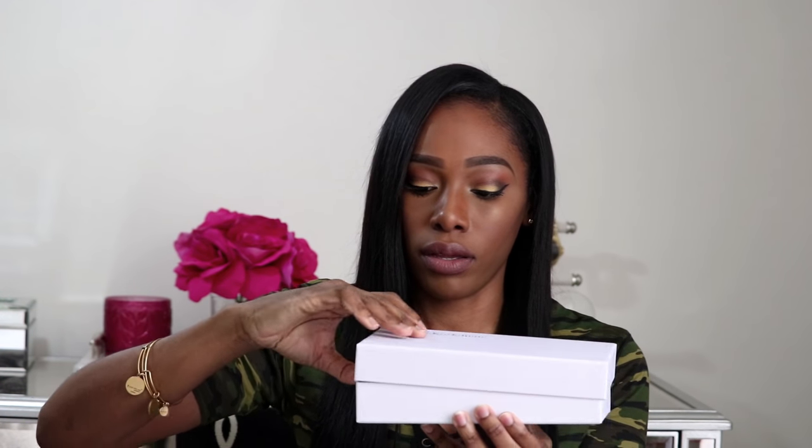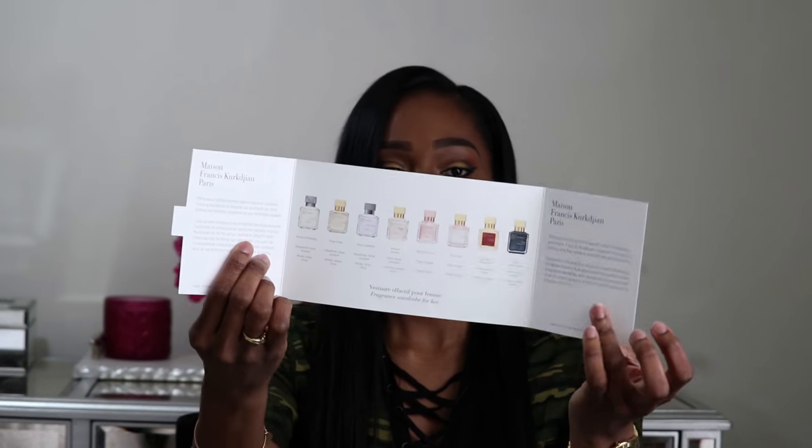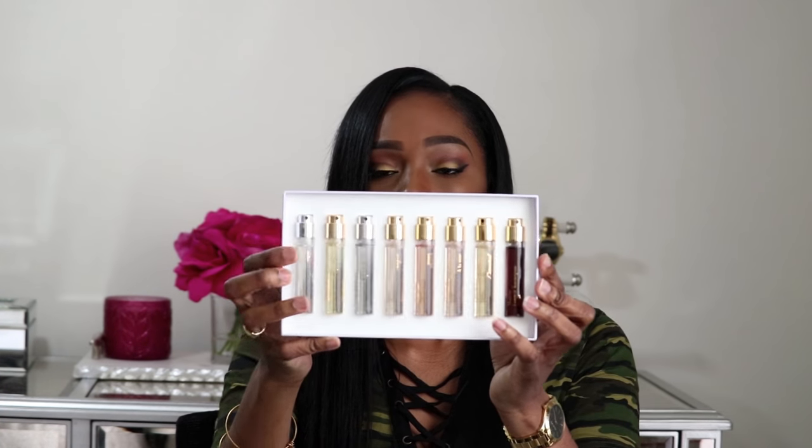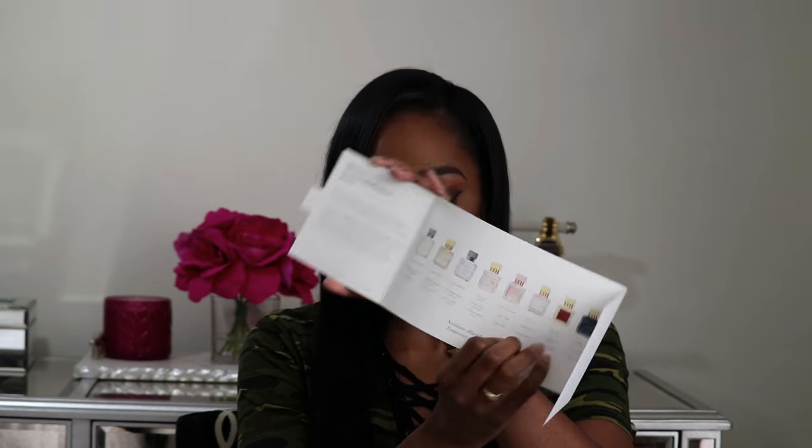It's in another box. Opening it up — the top is off, and it has this little pamphlet in the front which is super cute and shows you all the fragrances that come in the box. I think these are 11 mls each, and I thought that was worth it to figure out which ones I love. This was really expensive, but I definitely think it's worth it. They have all the fragrances listed, so I'll just go through them.